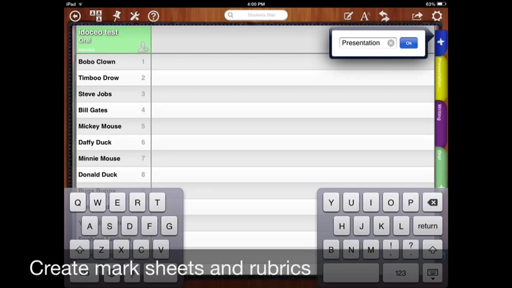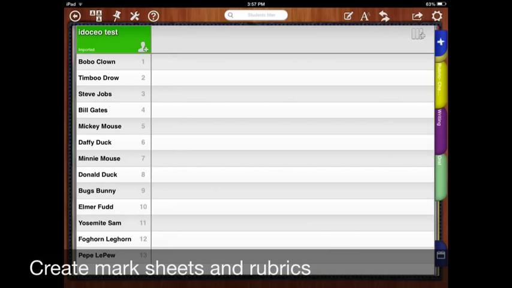Now I also want to create a specific rubric for keeping track of marks for a specific presentation. So I'm going to also create a new tab, and I'm going to call it Presentation, for recording presentation marks. So as you can see over here, it has created new tabs for me. So a tab for my writing marks, and a tab for my oral marks.